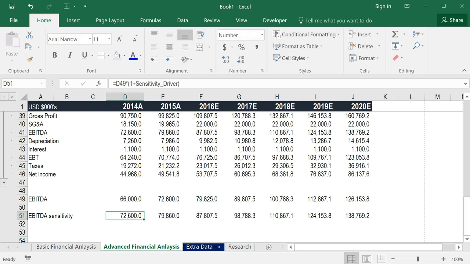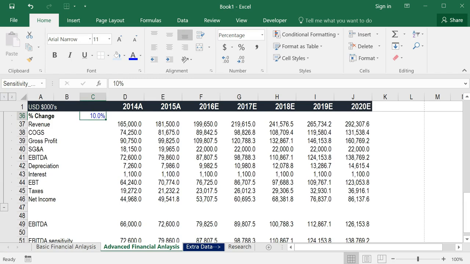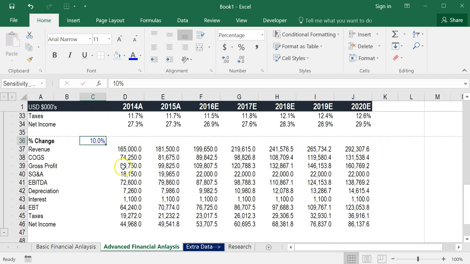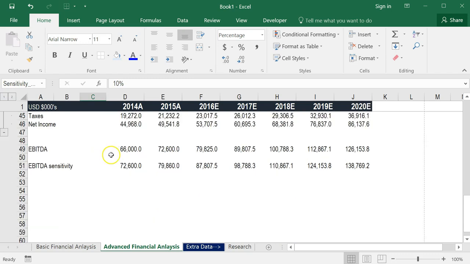Whereas if I'm referencing, for example, the sensitivity driver as C36, it's very easy for me to come up here and see where C36 is. So it is common practice actually not to use much naming of cells because it does make a model harder to audit. But we are now going to take some time to learn some auditing functions of formulas.